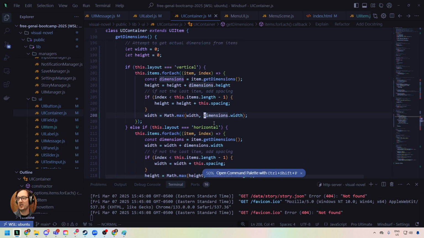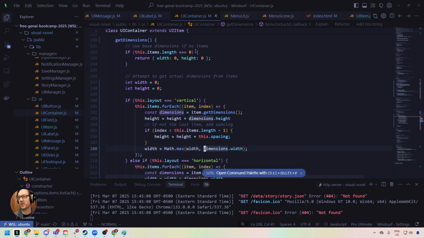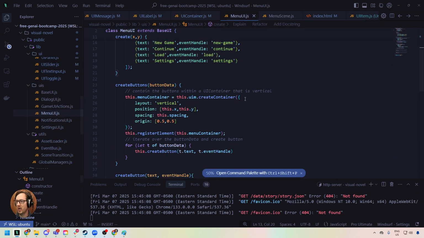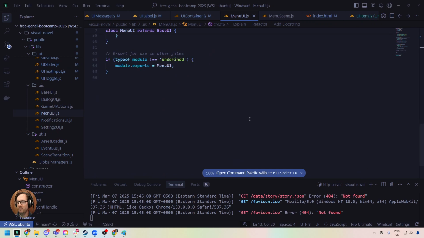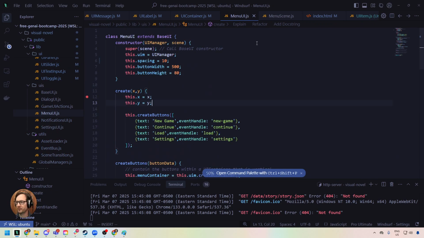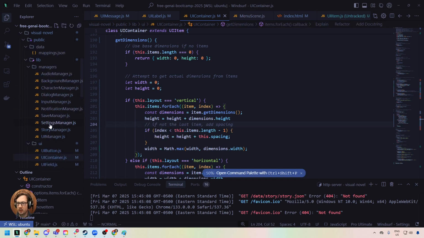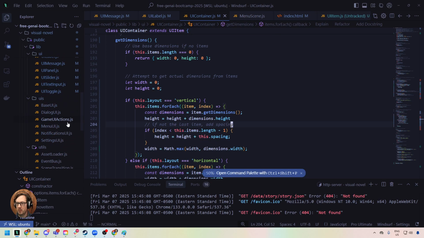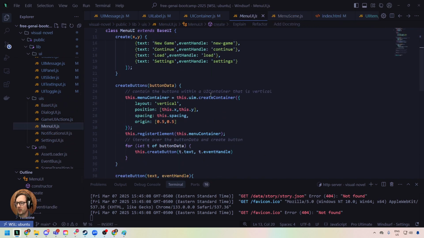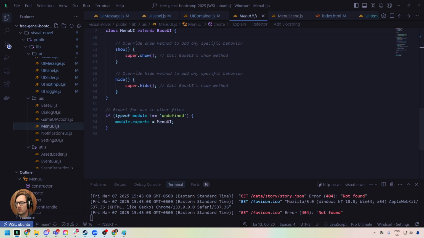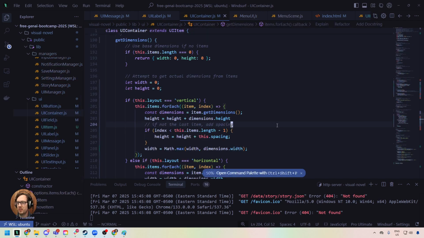I mean, at least by this logic, it should produce a better result, but we'll go back over to our menu UI. And we are looking for, in here, menu scene maybe? Where was this? This is the UI container. We are, this is our UI menu, I believe. UI menu under UIs, menu UI here, right? So under here, oh, no, this is the UI container because this is all about us trying to figure out the offset, right? So we'll split this here.